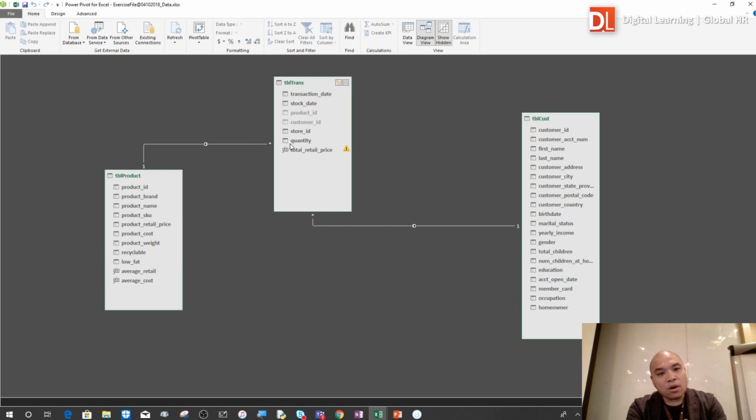As you can see here, we will have more than one quantity, because we have many transactions over here. However, over here we have only one single product item number. So if we apply this formula in the transaction table, we cannot retrieve the information from the product table, because in this one directional flow, from the product table to the transaction table, we cannot make a call from the transaction table to the product table.